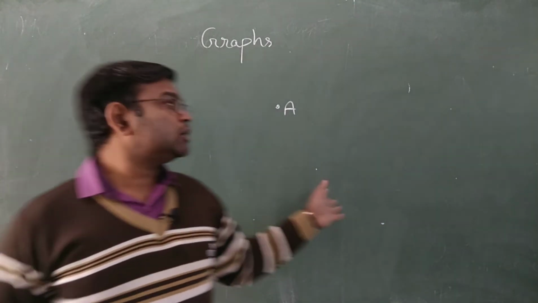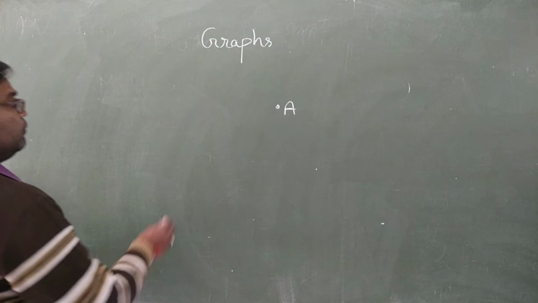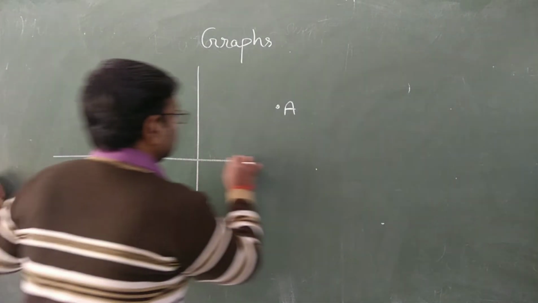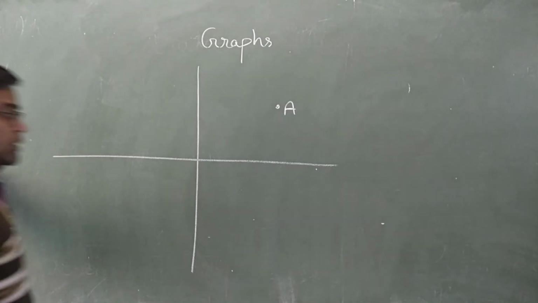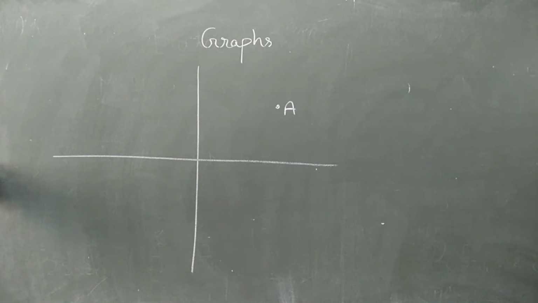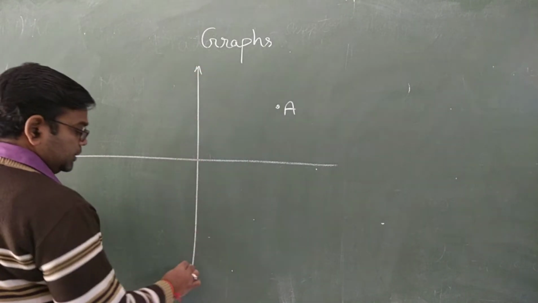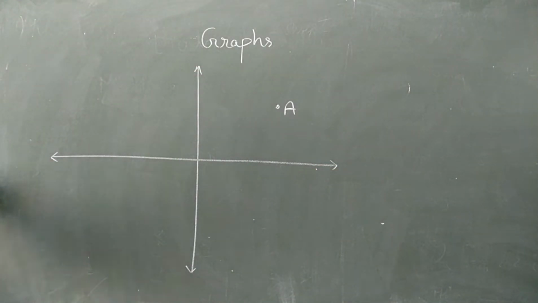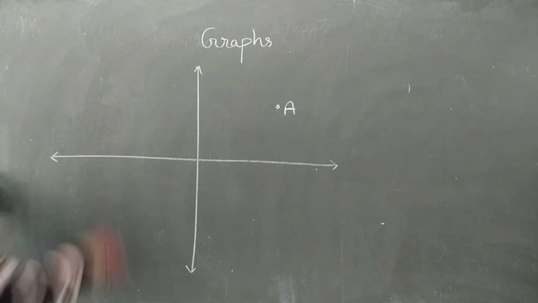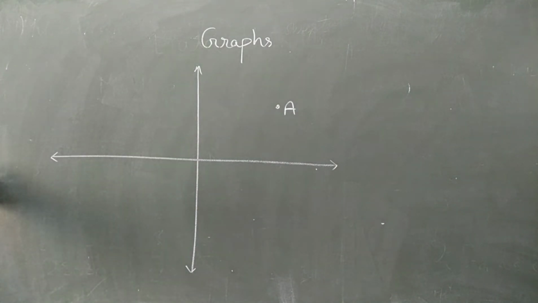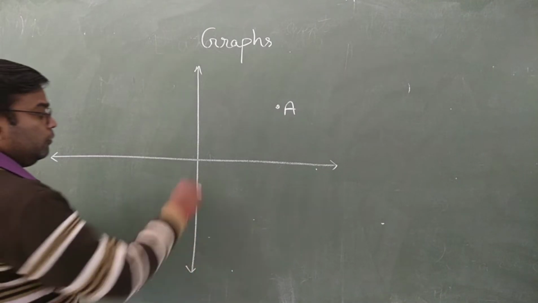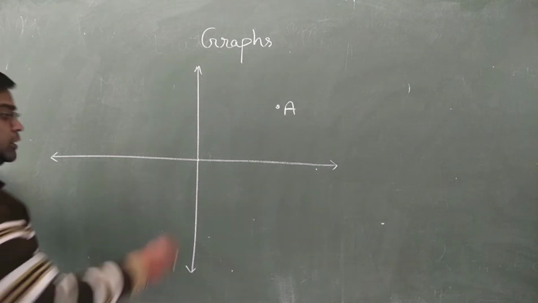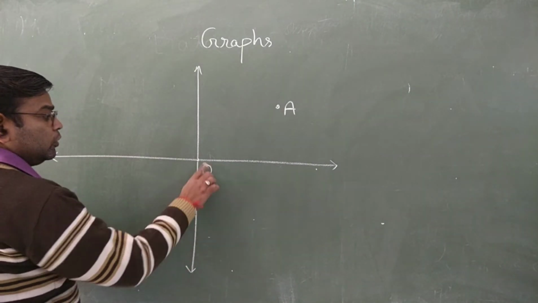But in mathematics, we need at least 2 points of reference. That is the straight line, and these are known as your axis of reference. These are lines, not line segments. So these lines are extended on either side. We can extend these lines. Clear? These two are perpendicular to each other. Where they meet, this point is known as your O or origin.